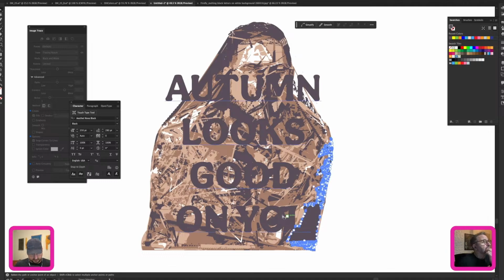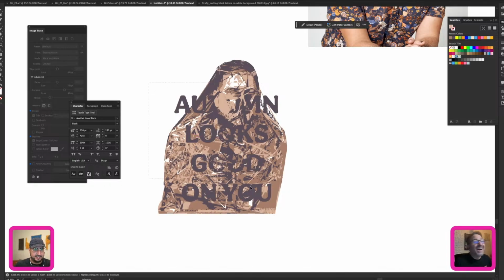Okay. Let's see, where did we find that one? Interesting things are happening. Oh, come on. I know it was here somewhere. Color halftone. There we go. Okay, so then here's what I want to do. I'm going to ungroup all these, and then randomly send pieces backwards to give it some dimension. As I hold control and bracket, you'll see little pieces start to come in front of the type. I'm really trying to get some pieces to have texture over the type so it looks integrated. I see. Oh boy, is it having a time. I'm not mad about it. Okay, how about this big piece? I think this might be where I leave it.